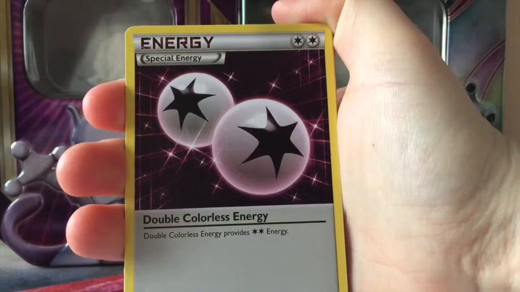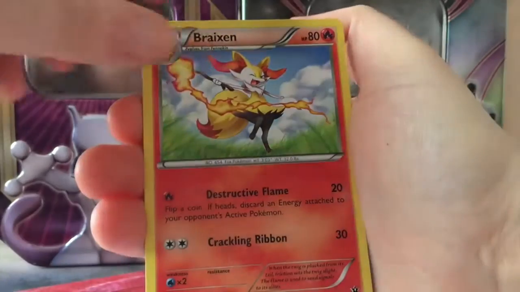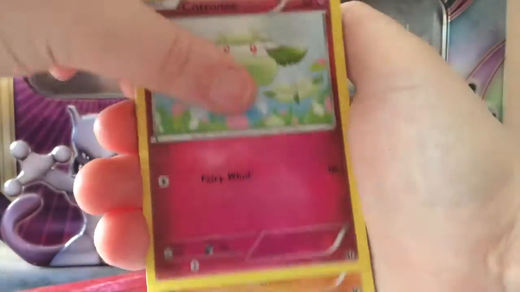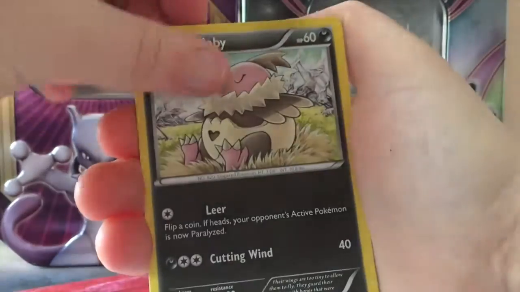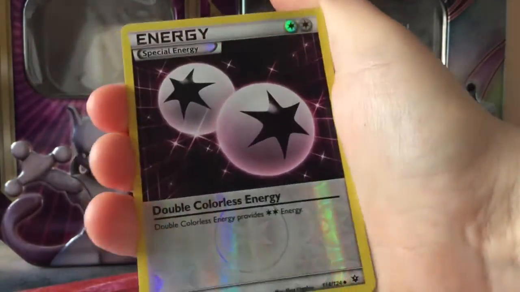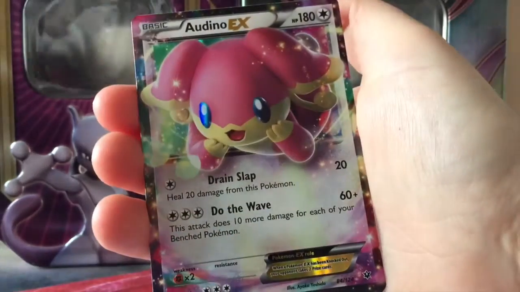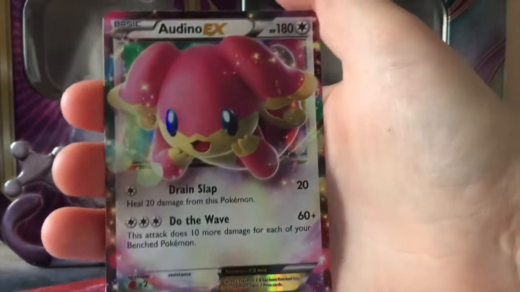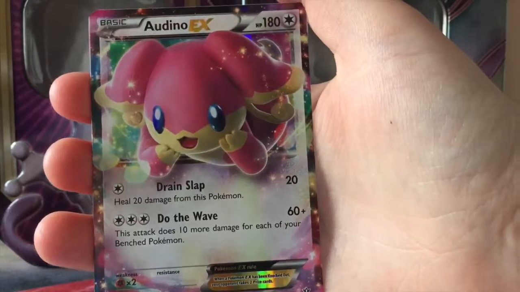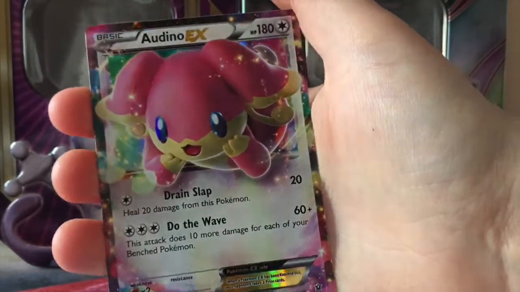We have a DCE, that pink color for DCE. Braixen, Whimsicott, Seal, Cottonee, Riolu, Volbeat, Koffing. Oh, nice one, a reverse of this. Very awesome. And an Audino EX. That is adorable. I was hoping to get an Audino just because it looks so cute. That is amazing. Very nice.